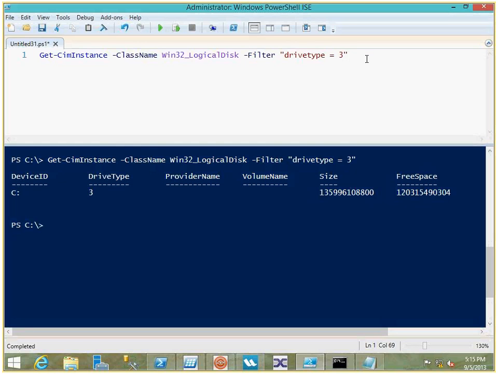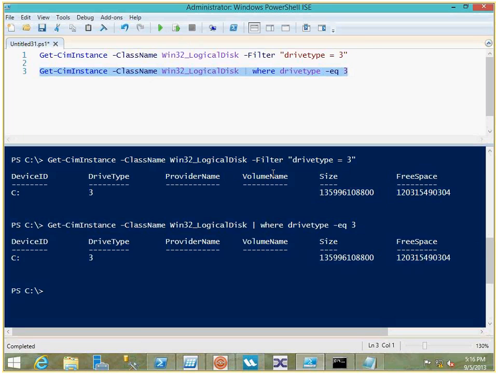And that's staying with the best practices instead of using Where-Object. Now you could do the same thing with Where-Object, but it's going to grab all the drives first. So this is where you would use DriveType -eq 3. Let's see if that works. Okay, so we get the same information, and we only had 3 items total, so you won't see much difference in the performance. But if you were querying hundreds of remote machines, then there's a big difference. And you can use this for remote machines.